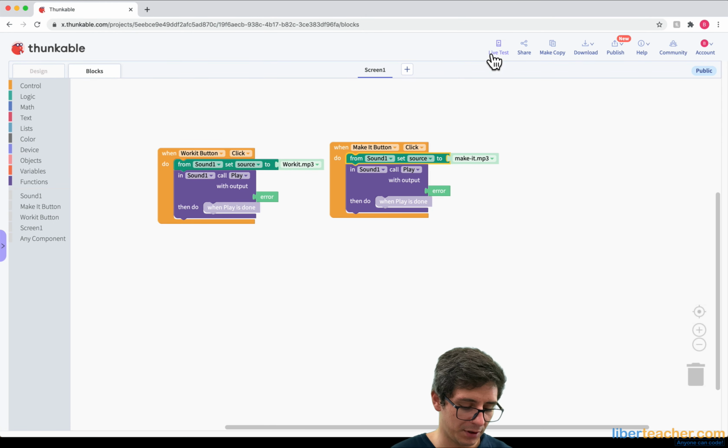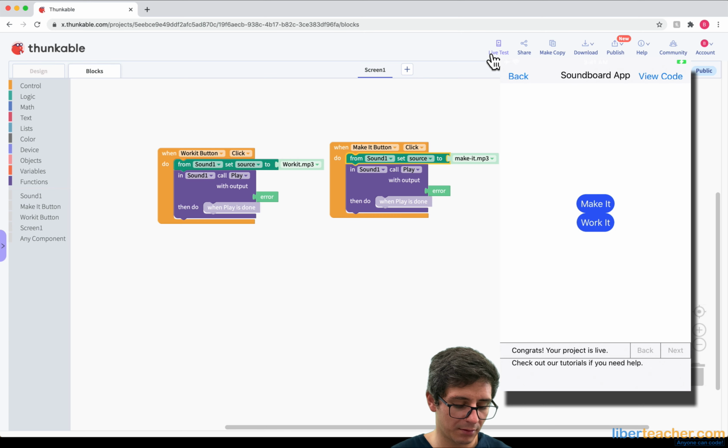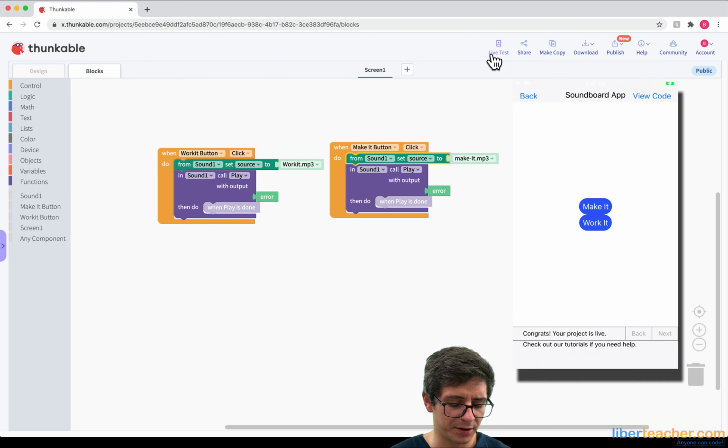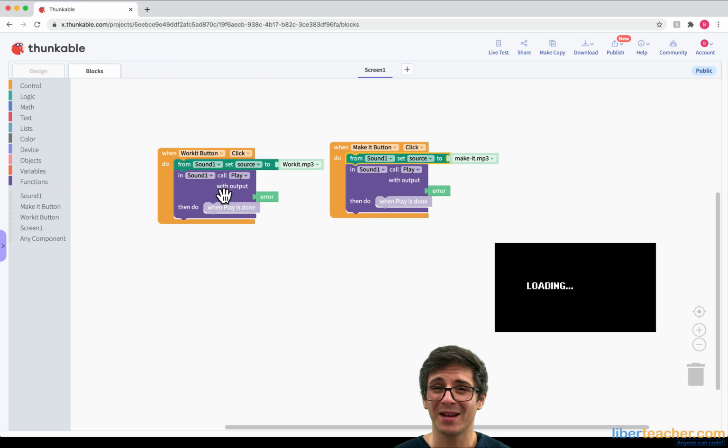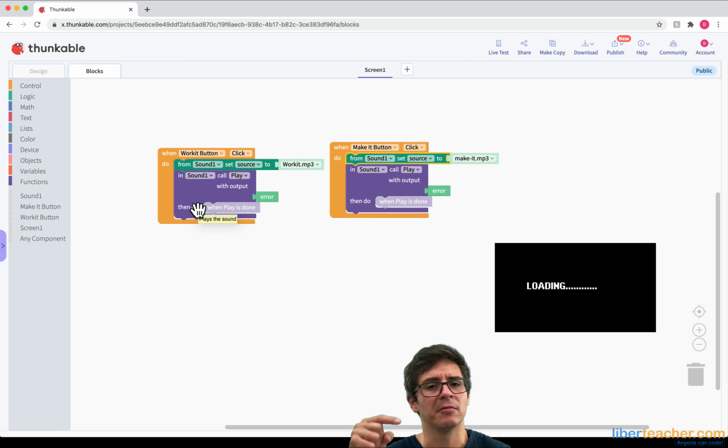So I got my phone here. Okay. Now let's try it a little faster. Make it. We're running into some issues here, if you haven't noticed, right? So what's going on? Well, this sound component isn't super fast. It doesn't just pick up exactly what needs to be played and play it right away. It takes a little time for the sound to get loaded, right? So that's kind of a problem for this app that we're trying to build, because we're trying to make it so that people can push the button whenever they want.